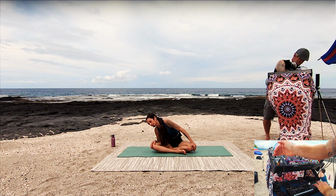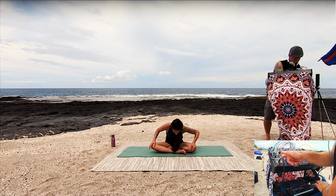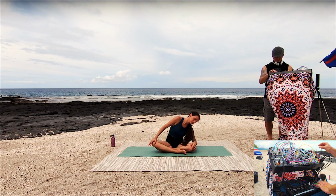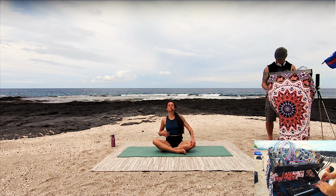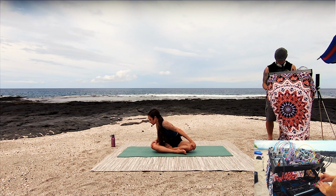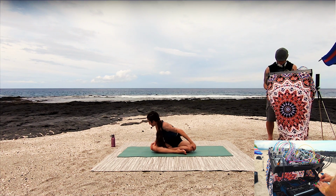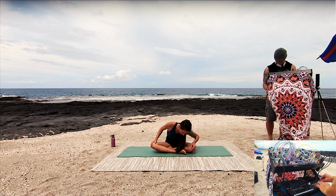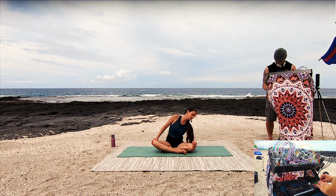Following the music to guide your movement. Notice if you activate your abdominals, if that helps as you move. You can even add a little twist over the left leg, looking back over your shoulder before you release forward. So anything is possible, any direction your body would like to move.